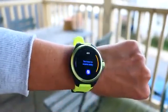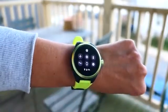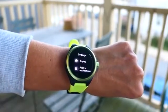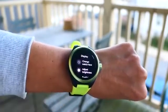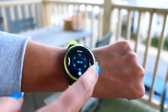So I'm really actually taking a good hard look at my heart points. So it's been very helpful, and that's really the first time I've dove into Wear OS by Google. And it's a great price. It's $275, and it's supposed to be ready and available on November 14th.